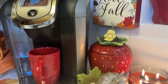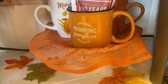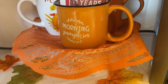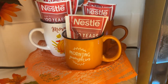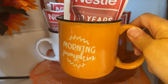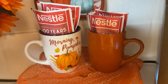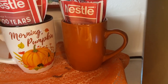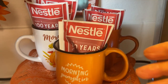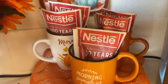Over here to the left I have a stand with a pumpkin doily — I got that from Dollar Tree, it's really cute and it comes in a pack of two. I have three mugs sitting on it with some hot chocolate in the cups. This one says Morning Pumpkin and I like this mug, it's so cute. This one also says Morning Pumpkin, and that one's just a regular pumpkin-colored mug. These are so cute for the fall — I kind of don't want to use them because I like them sitting there for display. There are the hot chocolate packs.